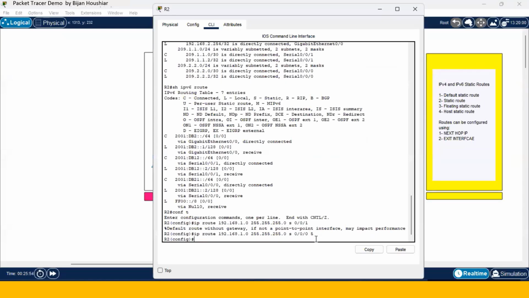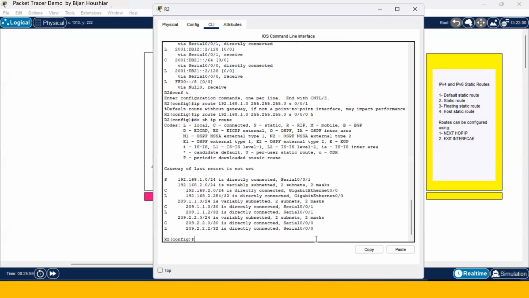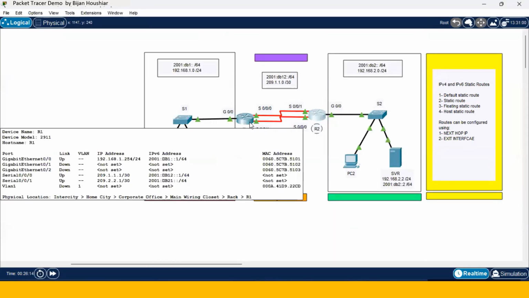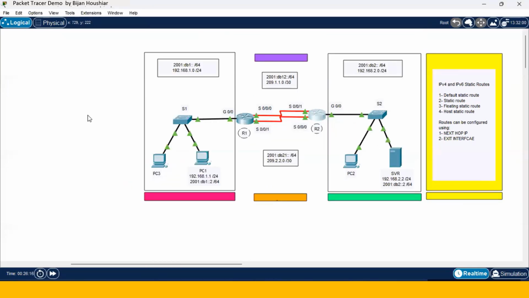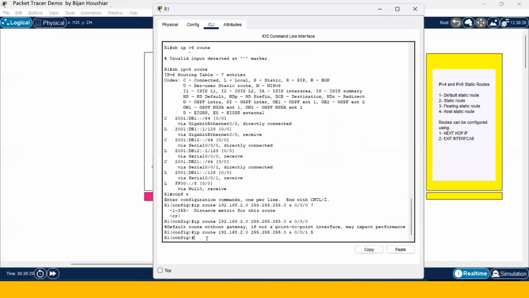Let's perform show commands. Do show IP route. The static route is kept in there, the one that has a metric of 1. Okay, but I created 2. What happened to the other one? It's floating. It's not added to the routing table. It is there in case this one that is added to the IPv4 routing table is not working for some reason.